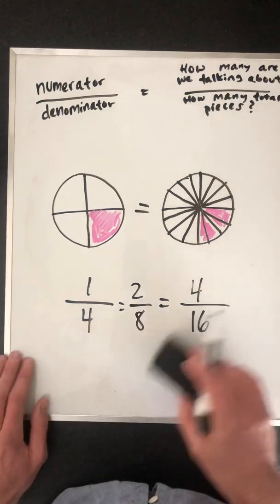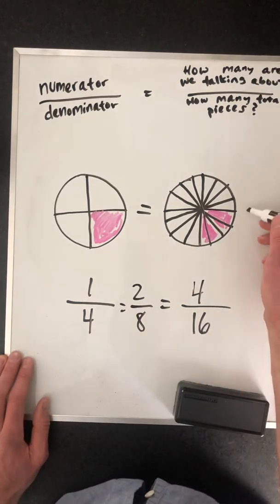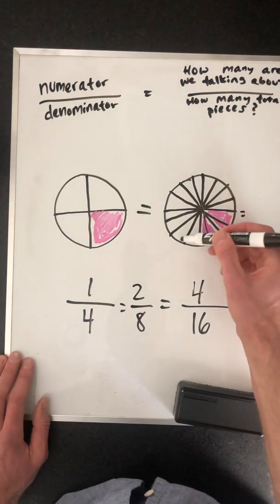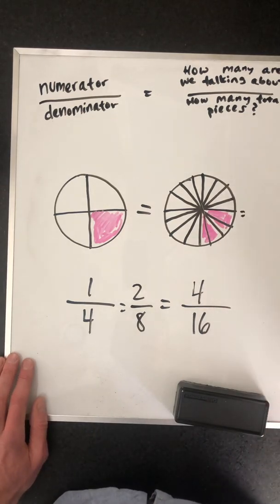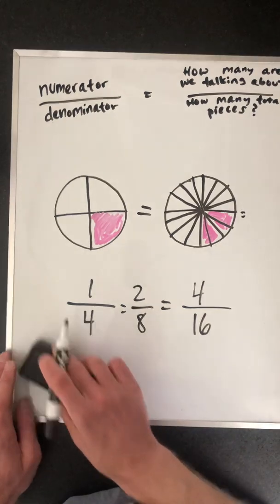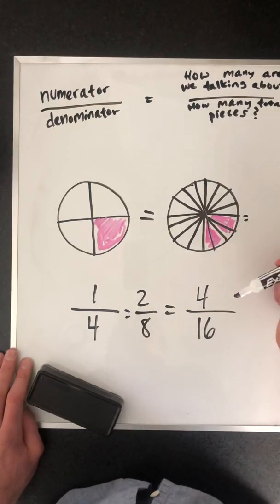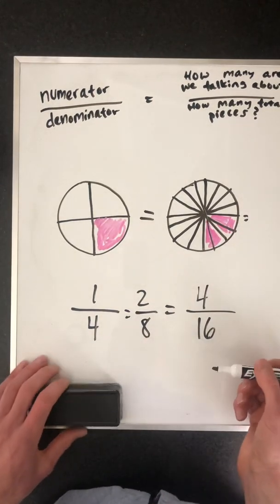So here's what I want to show you with that: you can just keep doing that. I could do another one where I cut each 16th in half. And then what do you think it would be? Well, here's what I want to show you. You can draw it out and just keep cutting them in half like that and look at them. But you can also go like this.